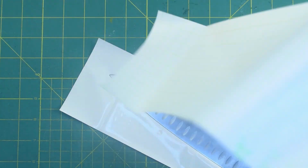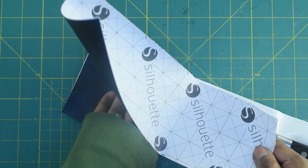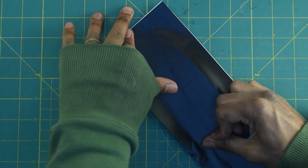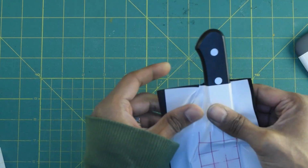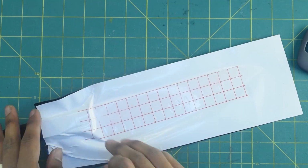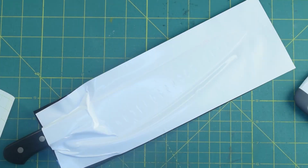I'm just going to replace my temporary backing paper with the proper vinyl that will eventually go into the acid. So I just line it up and get this side done way faster than the other side. And once I've sealed it up, I've got this nice pouch that's going to resist acid everywhere except where I want it to get to. And right at the tip and at the heel, the knife cut through, but that's kind of normal. I'll fix that in a bit. For now, I'm going to get this transfer tape off and start weeding.